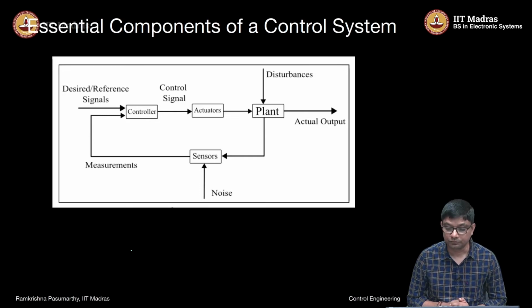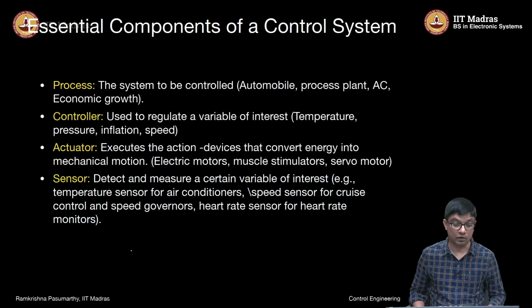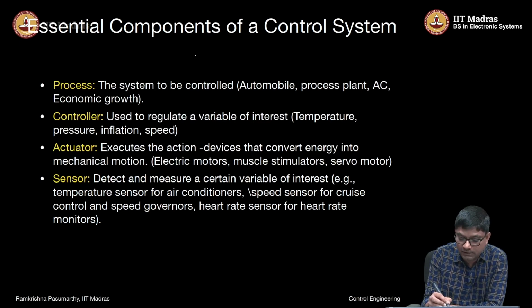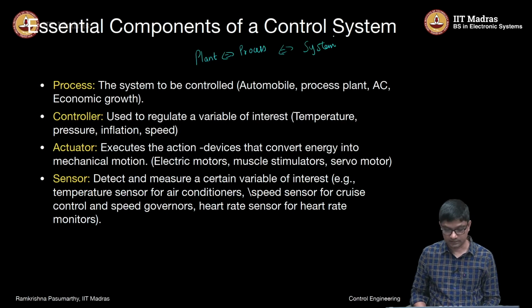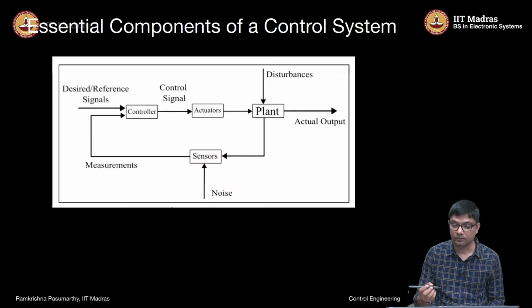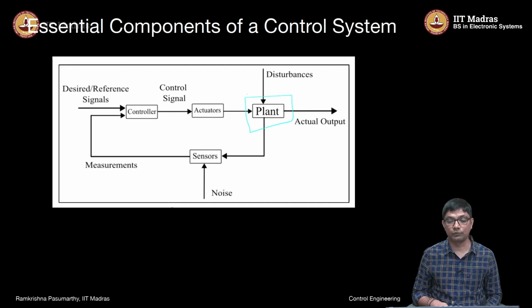Okay, so based on this, how can we define a larger control system? So I have something that I will call a plant or a process. All of these will be used interchangeably. So the plant I will call the process, and also I will refer to this as system. They will mean the same. So the first part is the plant or the process or the system that I would want to control.